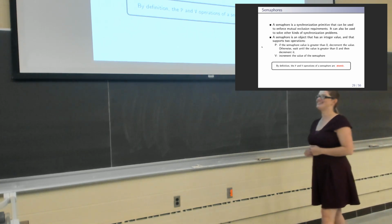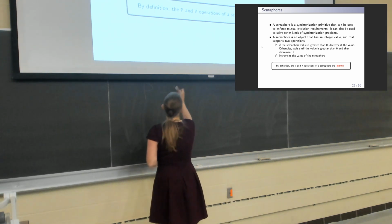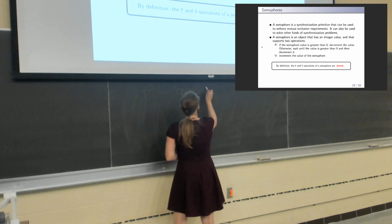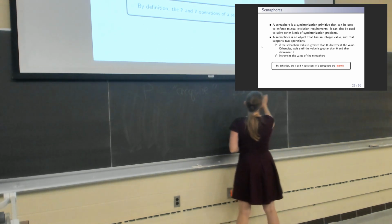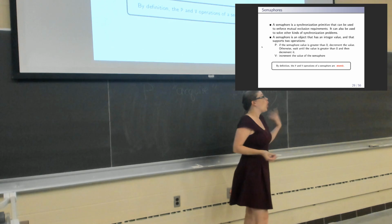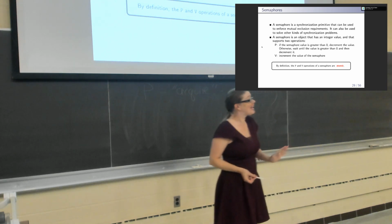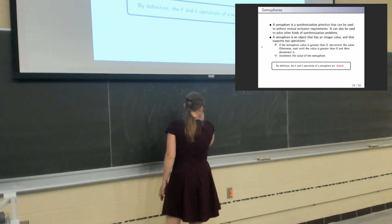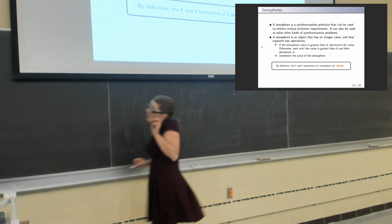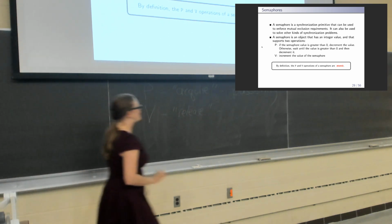So my understanding is P, which is for acquire, is actually apparently this Dutch word. Or so I've read. I'm not going to try to pronounce these words. I don't speak this language. V, which is our release. Okay, I've got to look up the spelling of this one. Because I'm not going to spell it right even if I try. And there's no way I'm trying to pronounce it.